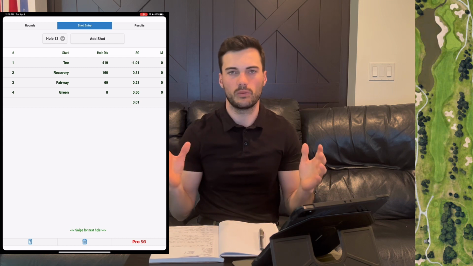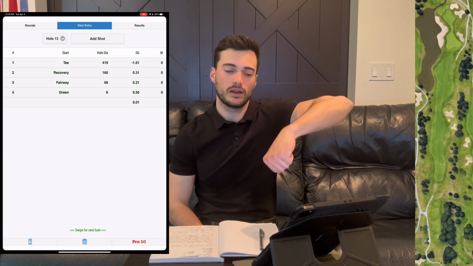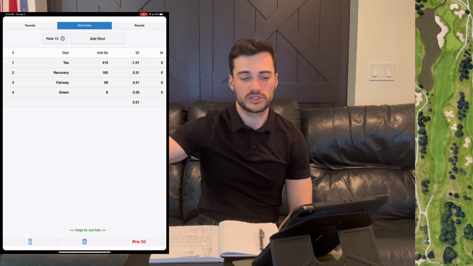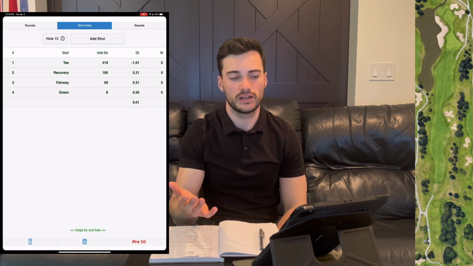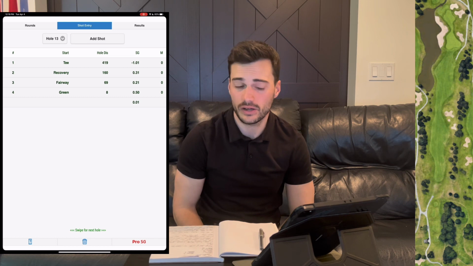Instead of worrying about where I wanted it to go, I was thinking about where I didn't want it to go. And then again, reactionary swing. I came out of it and I hit a mega block to the right, and it was absolutely dead. So I had 160 yards to the green, but I had to pretty much go sideways. The best I can do is 69 yards.